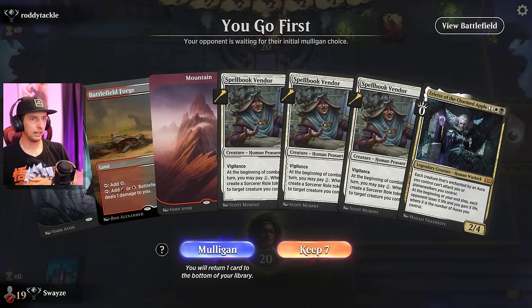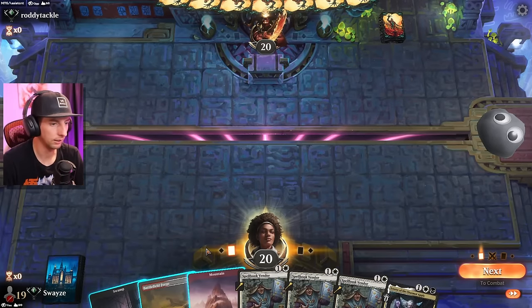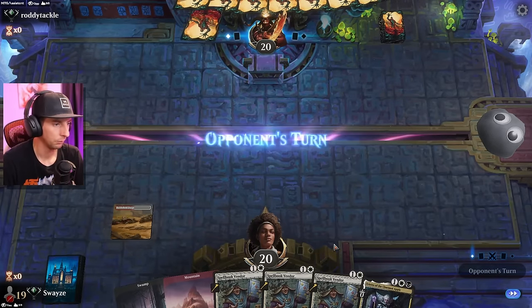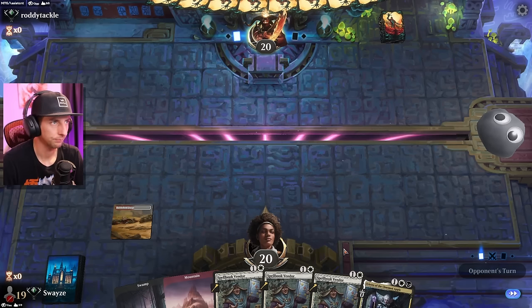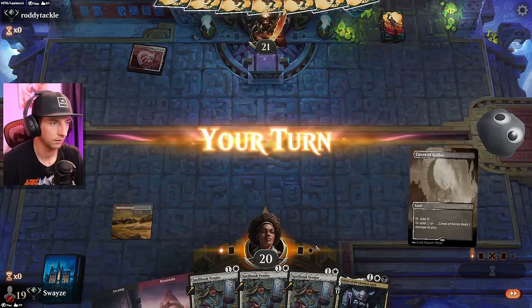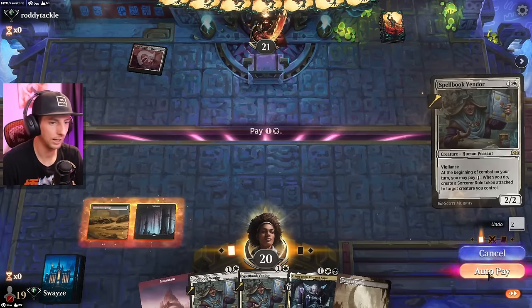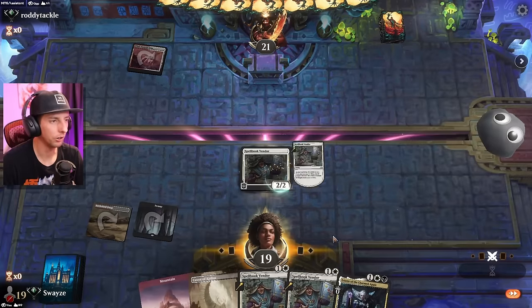Okay, opening hand looks very good, actually. I'll keep this. I love the vendor right into the area. It's really nice. Throw this down. And we'll throw this down. Take some damage, unfortunately. That's the one thing with Mardu right now, guys.